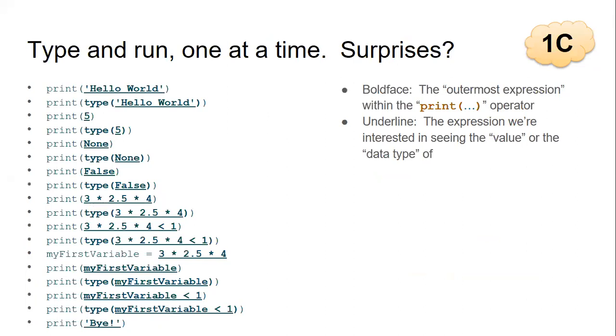Yeah. That little thing between the open and close, the less than and greater than signs, and then class, and then something in quotes. That thing in quotes is what you can Google when you're like, what is that? You can just Google Python and then str, and it'll tell you more than you ever wanted to know about it. But also somewhere in there, everything you actually wanted to know about it, including what kinds of operations it has. All those weird dot blah, blah, blah. It'll tell you about all the ones that are included, so that when you put something inside print type and it tells you that it's str, it's like, well, I can do that to any data that's like that.